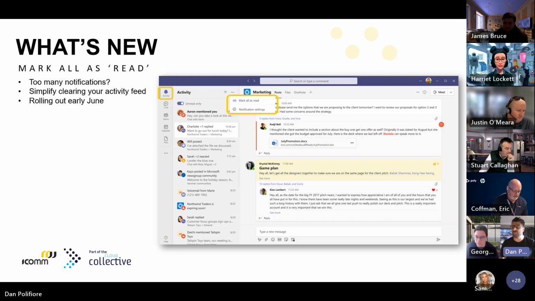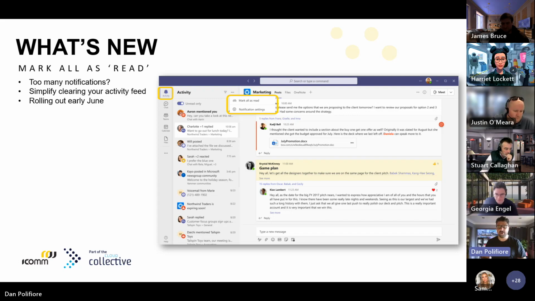And I guess really look at it from a sense of being able to triage what's important, what's not important from a notifications point of view. I might have 50 new notifications in my activity feed, so I can kill all 50 of them as read and then pick the 4 that will actually be relevant for me to catch up on.